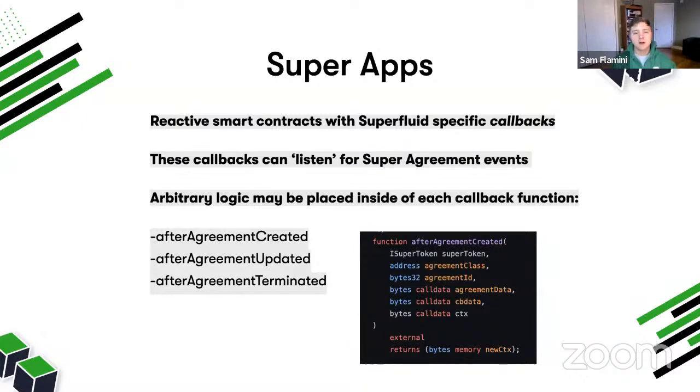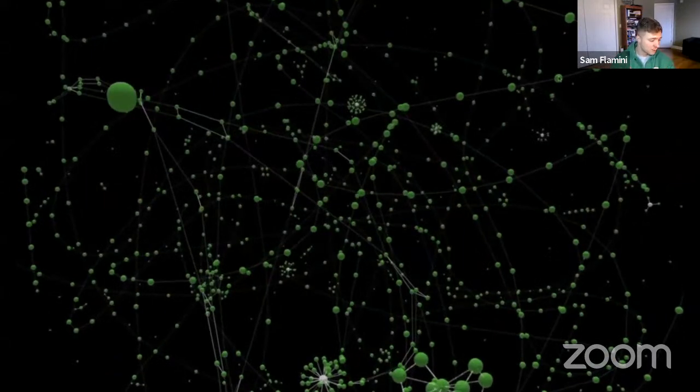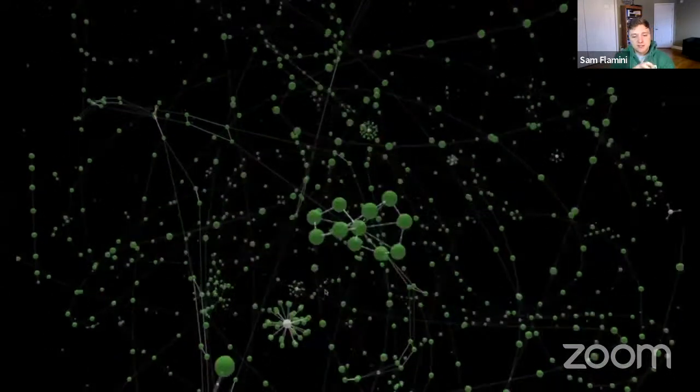When you think about all these different money streams and these different peer-to-peer financial agreements and super applications, you eventually get this network that's built out, right? Where you have all these connected cash flows, all these connected addresses, all these connected agreements of value transferring all over the place. And you get this network of programmable cash flows, right? So this is literally the live Superfluid network on Polygon. And it becomes like this universe, right?